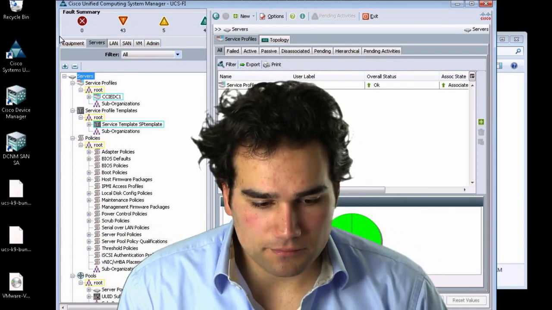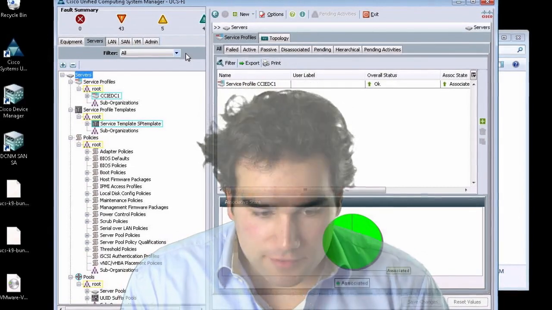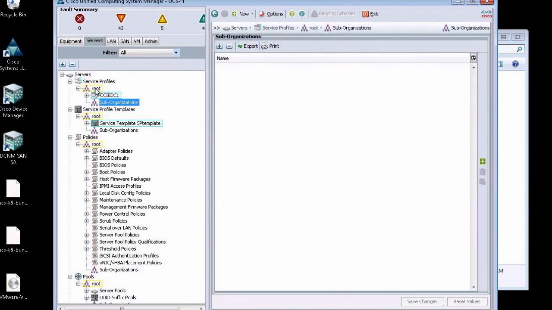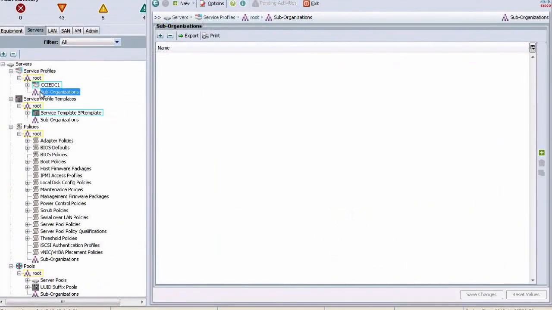So to start, I need to create my organization. I need to specify exactly what my new organization is. By default, my root organization exists. That is an always existing configuration. And second, I can have sub-organizations.